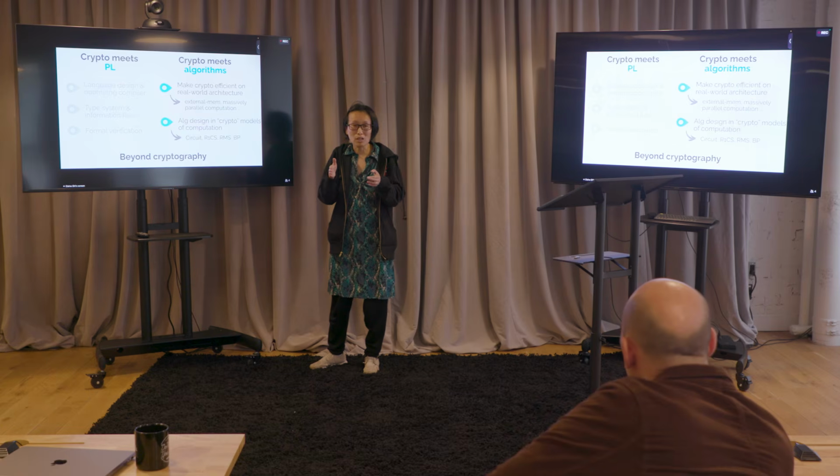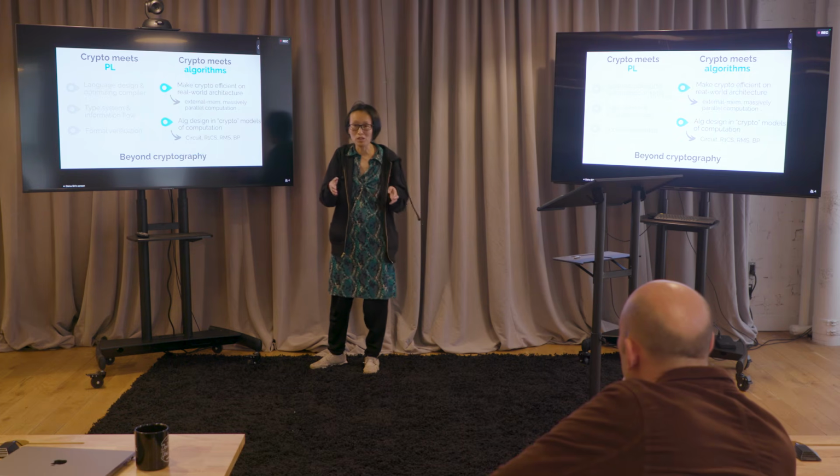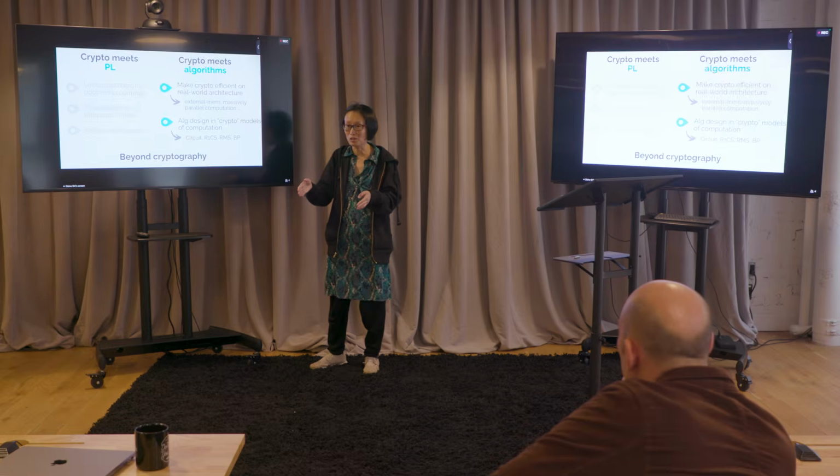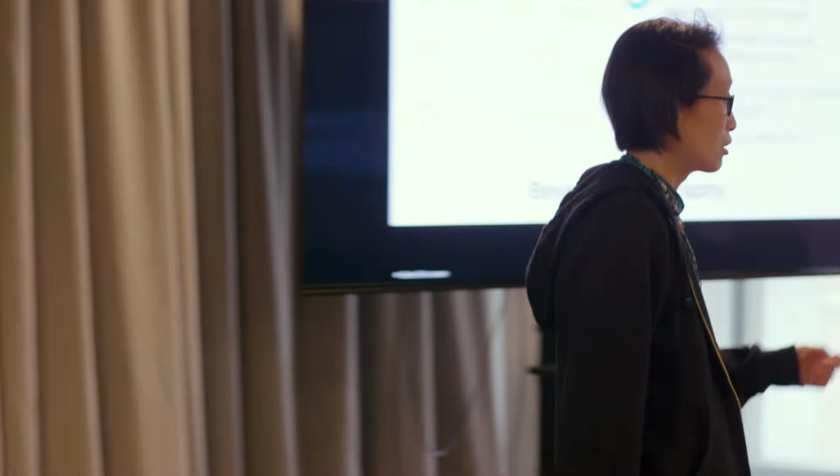Another interesting connection is that crypto has different models of computation. Every different crypto, like HSS, homomorphic secret sharing, has its own computation model. MPC has its computation model. ZK has its computation model, like R1CS. And we actually don't understand algorithm design in these crypto models of computation so well. We don't have a good understanding of what tasks can be programmed efficiently in these models.